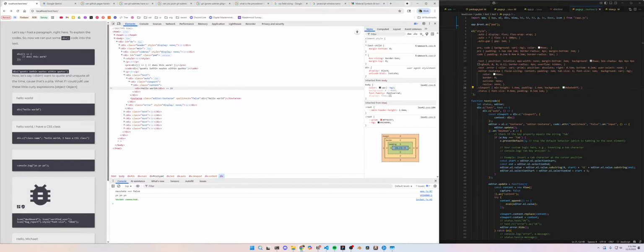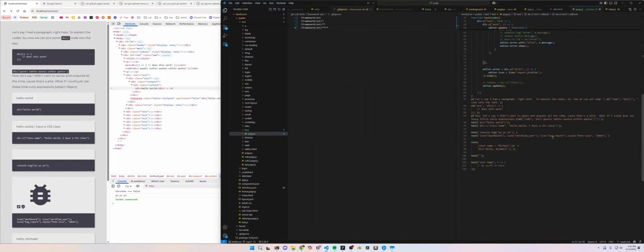So generally, div.c, then we would have something like, let's move this down, L. Here, let's do P. This is a paragraph.